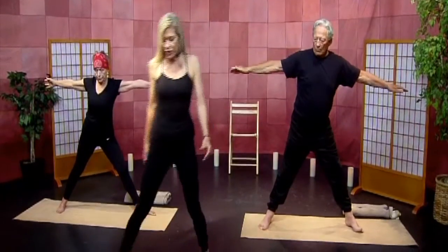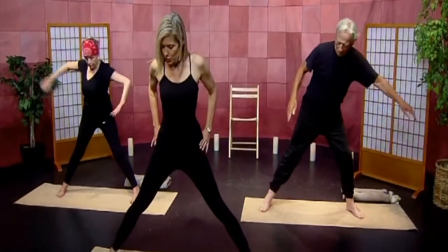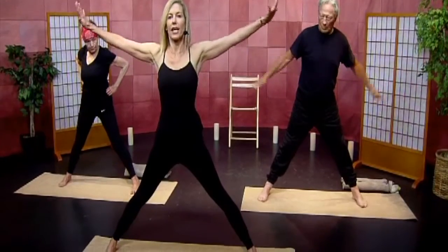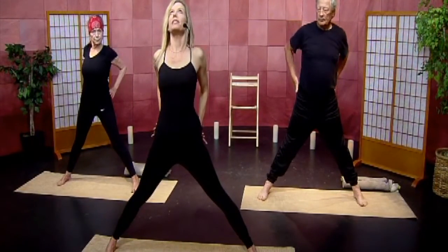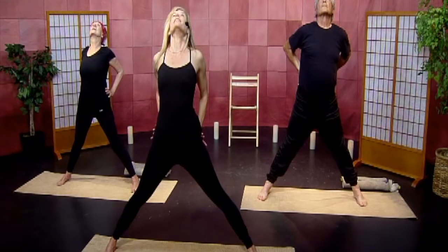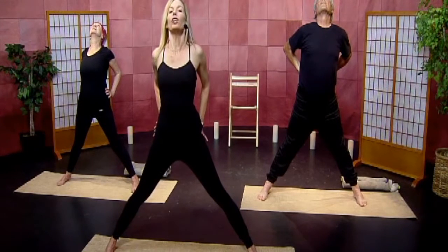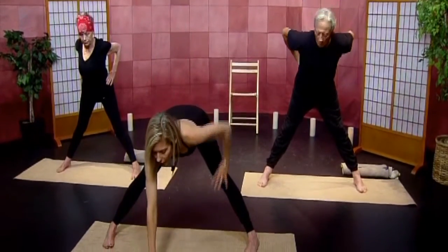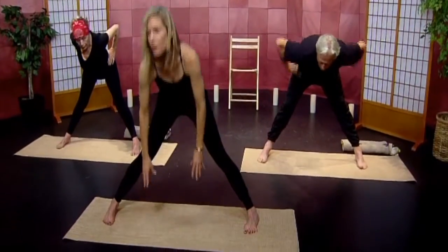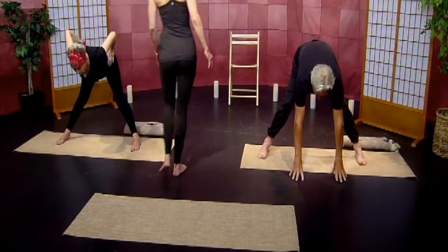And then from here, let's go ahead and bring the toes straight ahead. Let's reach the hands out, thumbs onto the sacrum, and let's just look up to the sky. And then from here, we're going to slowly try to bring our hands towards the floor. Cup your fingertips. And for those who can't, I'm going to bring a chair.